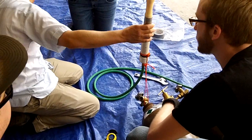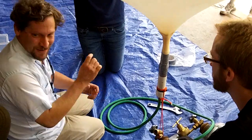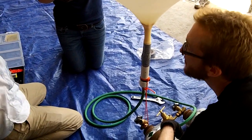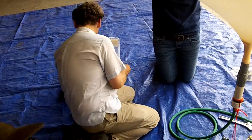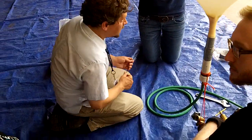And guess what? We didn't put the ring on. That's all right. That's always a thing. There's no way to do that now. Not a big deal. Okay, so get that noted. Procedurally, the ring has to go on when the balloon is being attached to a fill mechanism.